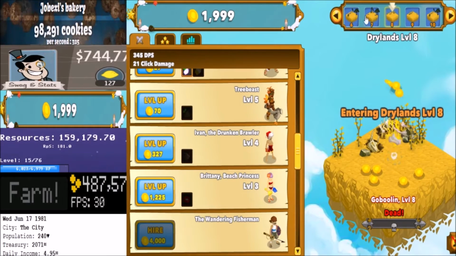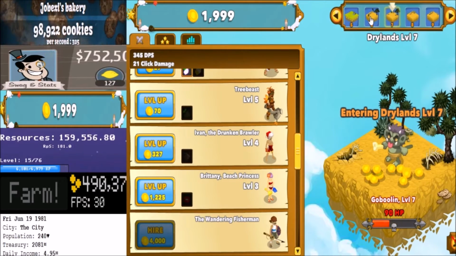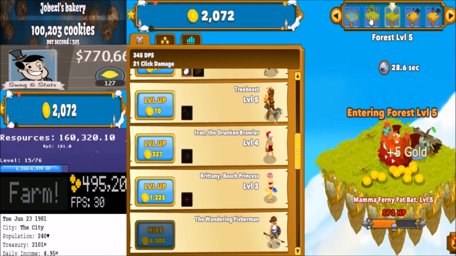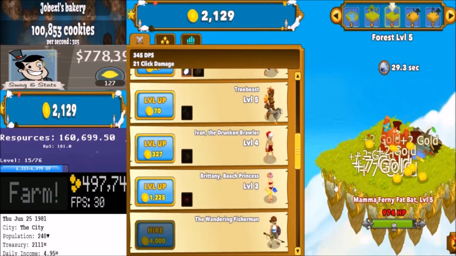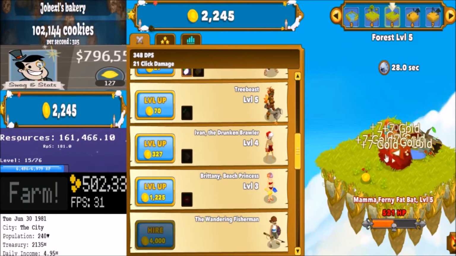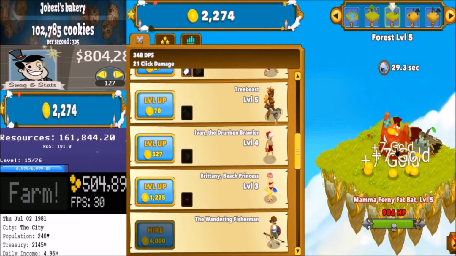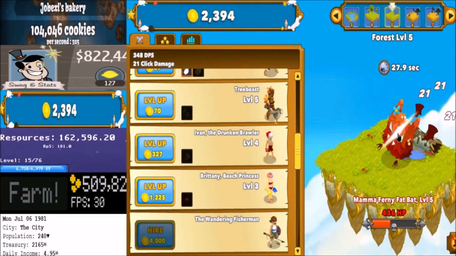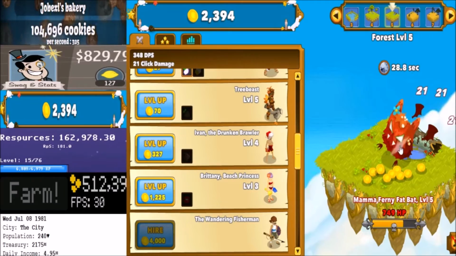Actually going to go here. 7. 6 is fastest. 5. I don't know if it's worth the gold. Wow, 1% additional damage per second because of my clicking frenzy. We're just gonna farm this boss.